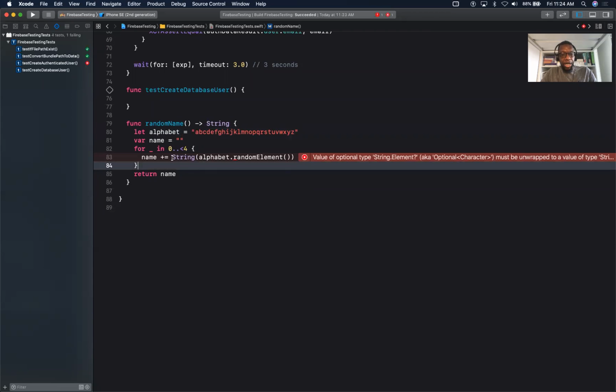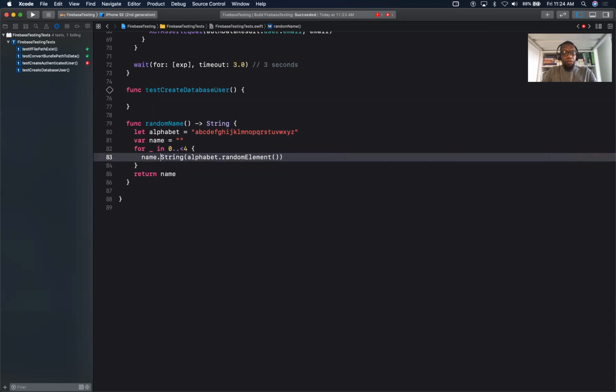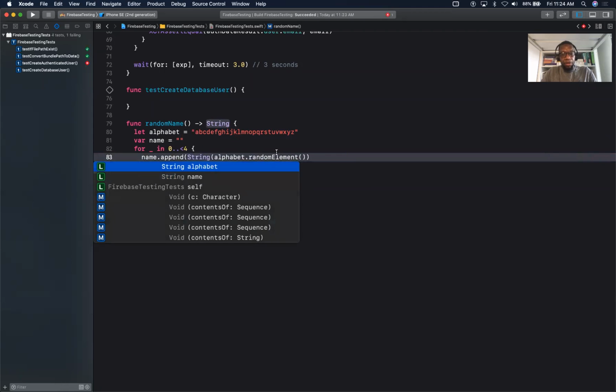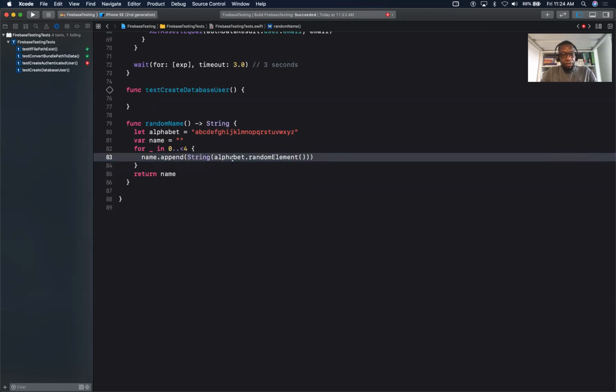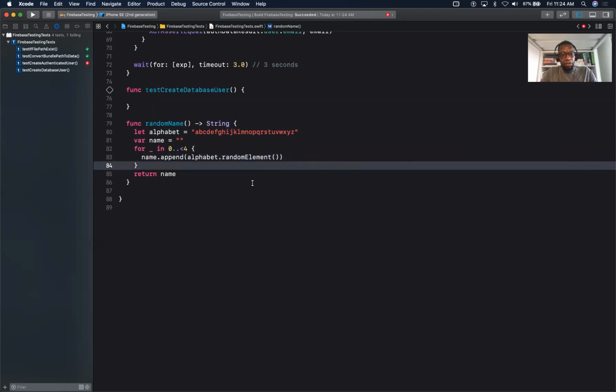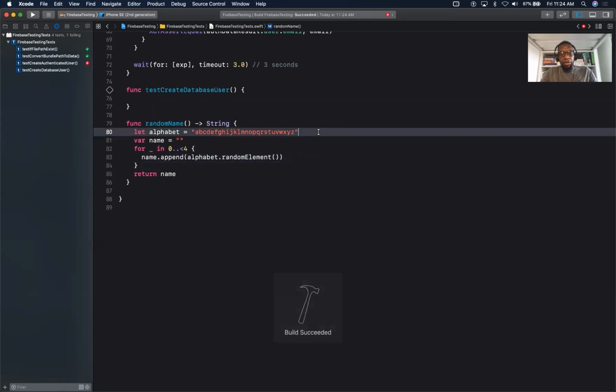String, append. And we don't need this. Question, deletable. What is happening? Random optional.